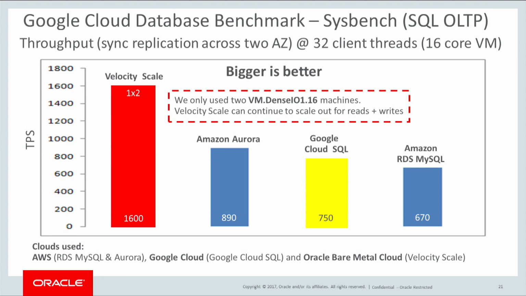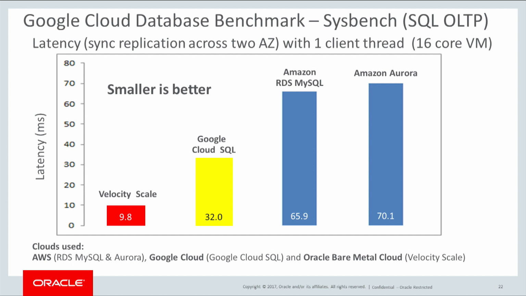You're doing synchronous replication. You've got VMs with 16 cores, and you've got 32 client threads. So this is using Sysbench, which is a 10-year-old OLTP benchmark. Download it. Anyone can use it. So it's a client-server benchmark. On exactly the same environment, on this benchmark, which is bottlenecked by the round-trip time between data centers, we were roughly twice as fast as the competition. That's throughput, latency, a whole lot better.